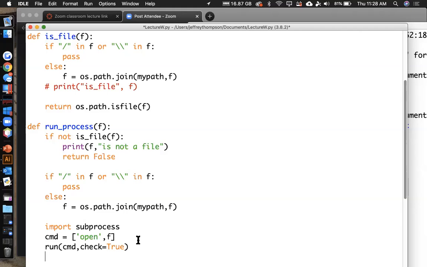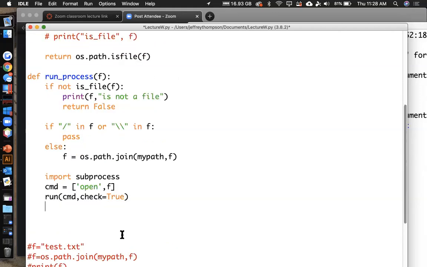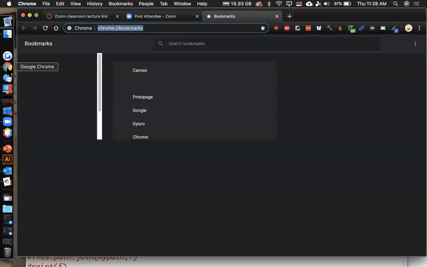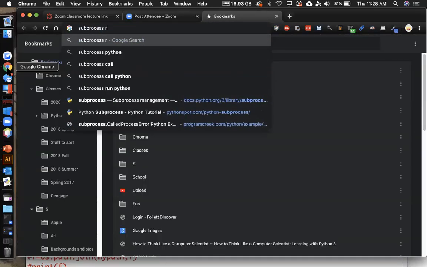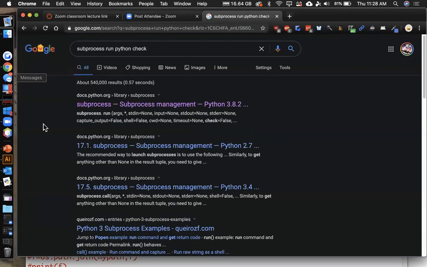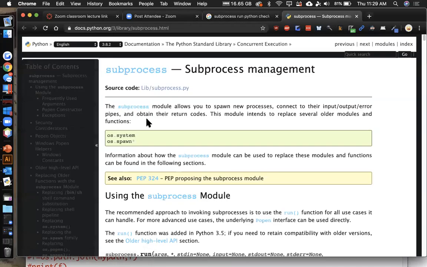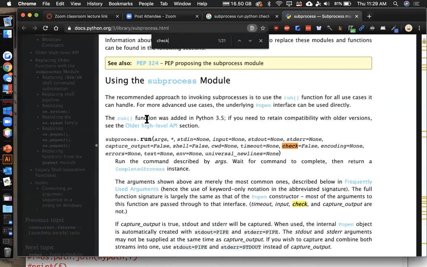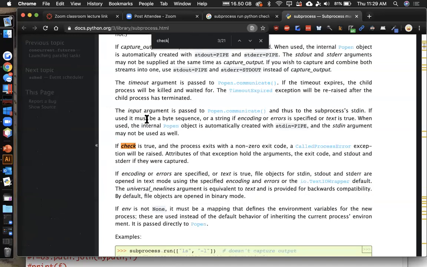I don't even know what that does. I could Google it up, or I could just accept that it worked the last time I did it. It probably checks to see whether it was successfully launched. Subprocess run Python check: if check is true and the process exits with a non-zero exit code, a CalledProcessError exception will be raised.